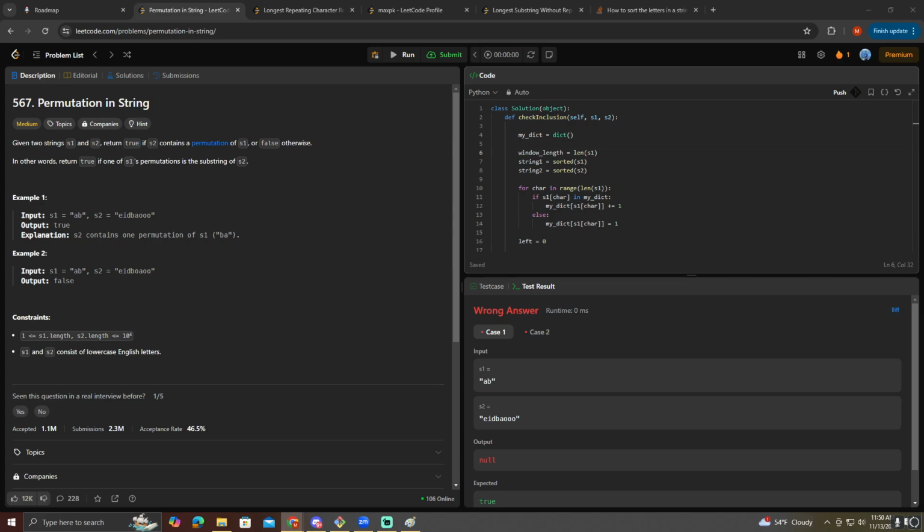If it is, we return true because we found a permutation.